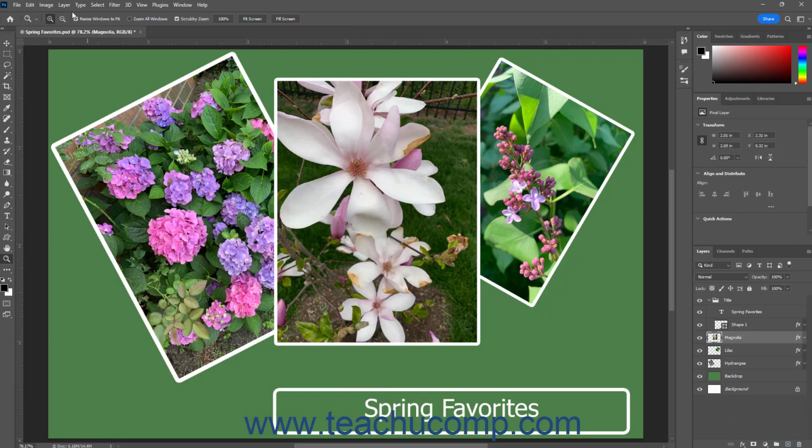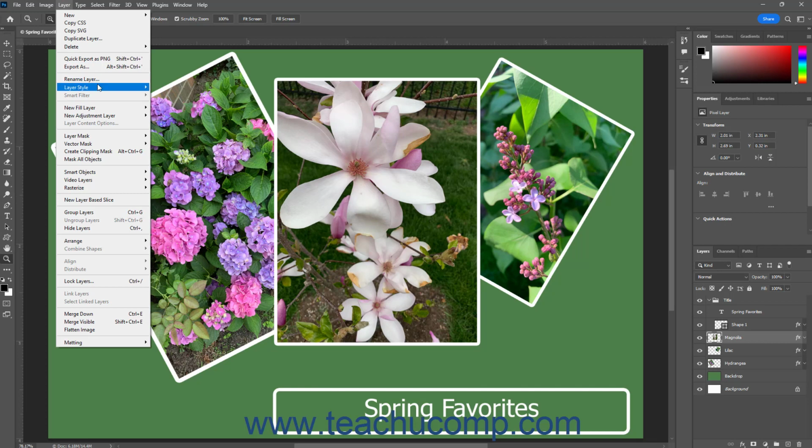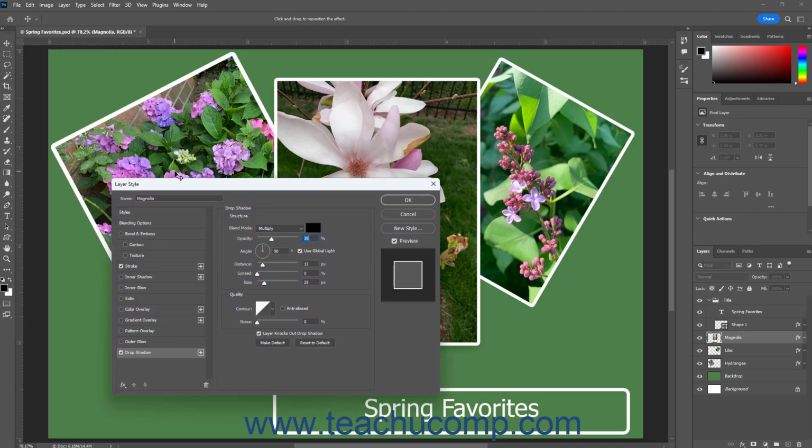Alternatively, select Layer, Layer Style from the menu bar, and then click to select the type of layer effect to apply in the second section from the topmost section in the side menu that appears. After doing either action, the Layer Style dialog box appears. The checkbox for the layer style effect you selected is automatically checked at the left side of the layer style dialog box to apply it.